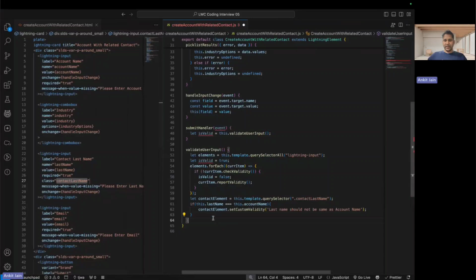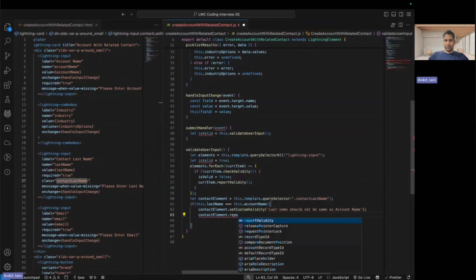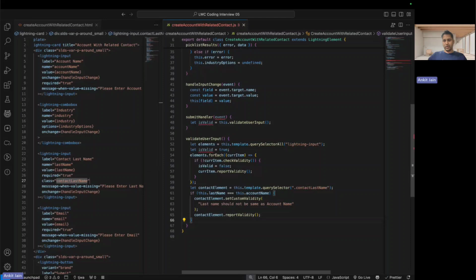Now, I have given the error message, but I also have to display that error message on the UI. To display the error message on the UI, you should always use the reportValidity method. So here also I will do the same. I am using contactElement.reportValidity so that the error message will be displayed.